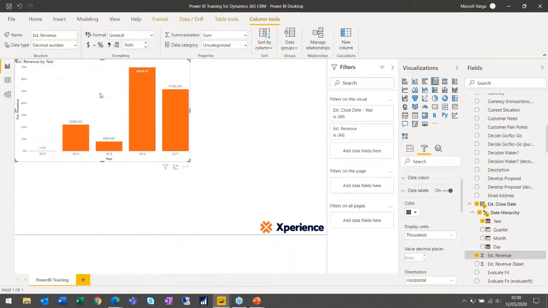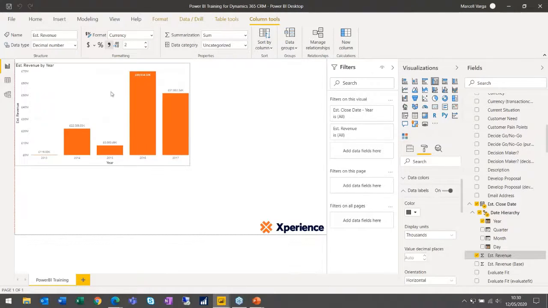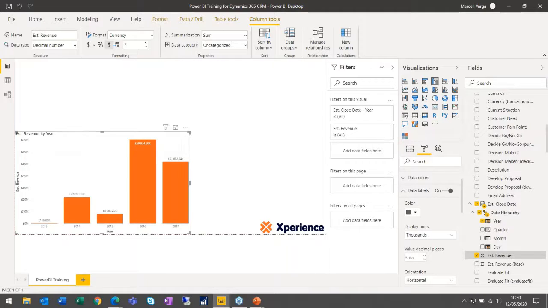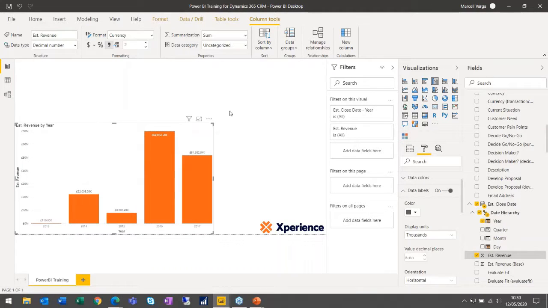So I can change this to show pounds. Now that looks like currency information for me. It would be useful when you do this.